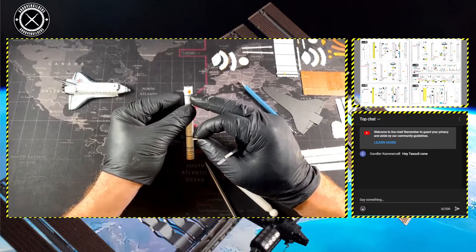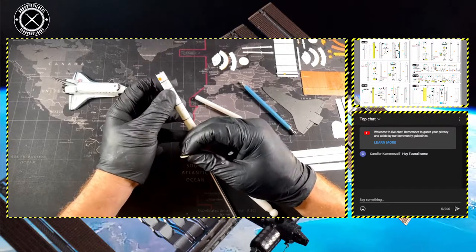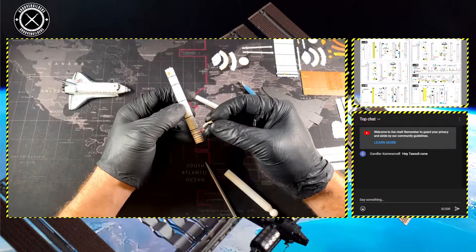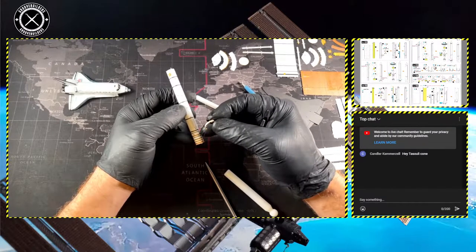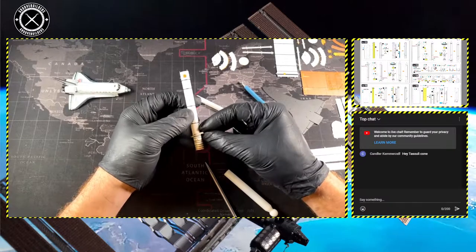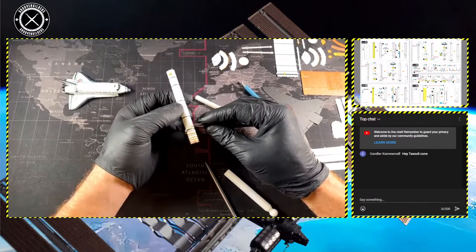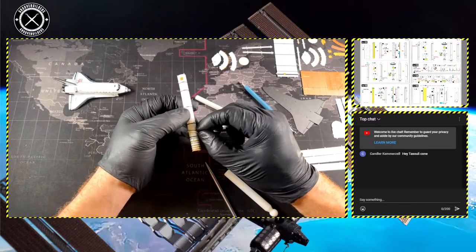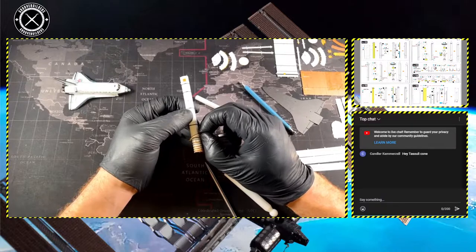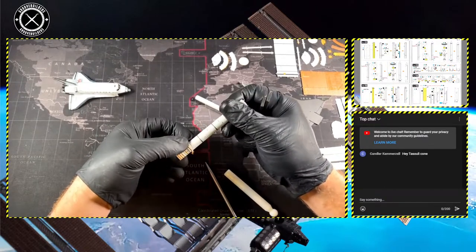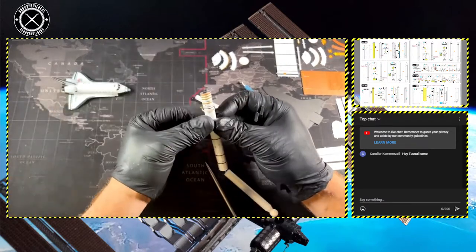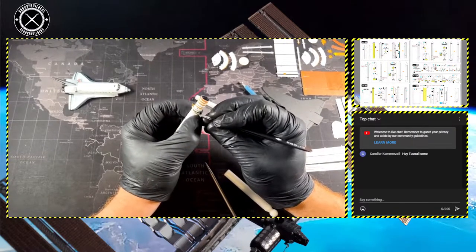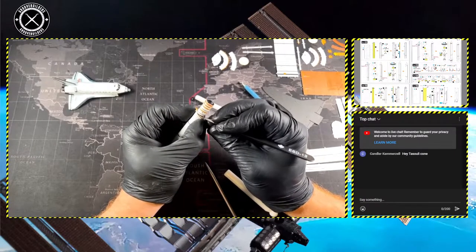Now, taking note, this little guy here is going to be on top. This little guy down here is going on the bottom. Now, it's not the very bottom, and that's what I'm verifying here. It's actually going to be right here. The very bottom is reserved for another piece of detail. This one is going right here. If it will let me. I'm actually trying not to pull out my pointed tweezers. I don't know why I'm punishing myself in doing this, but I really just don't want to.